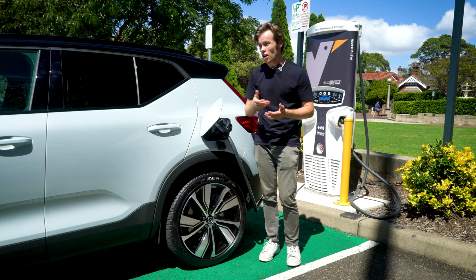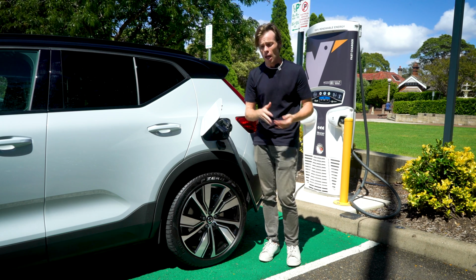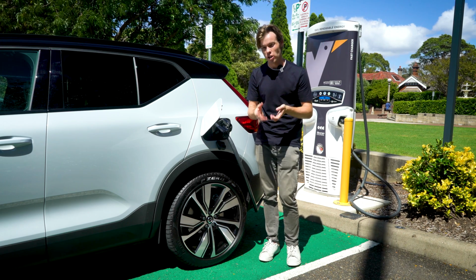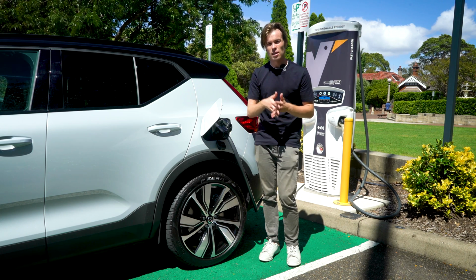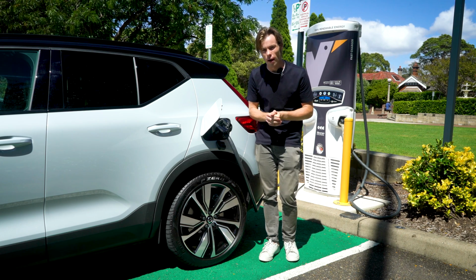So look, using a charger like this, even a 50 kilowatt one, that is a pretty quick charge, and I think that is actually fairly decent and respectable for an EV in 2022, and it makes it very livable. I just think the advertised 0 to 80% in 40 minutes is not really something that's going to sell a whole bunch of people. People probably expect now to be down closer to 30 to 20 minutes for that sort of charge. So at least in the real world, it feels a lot quicker than it says on the website.